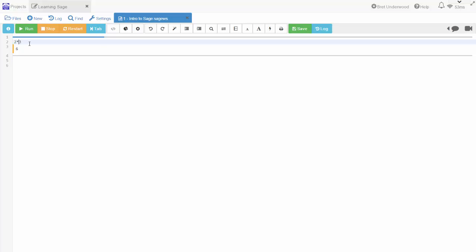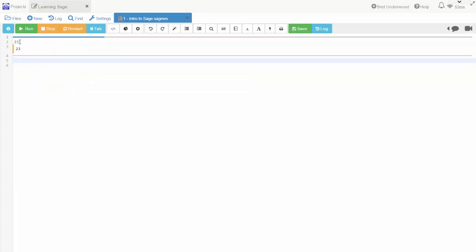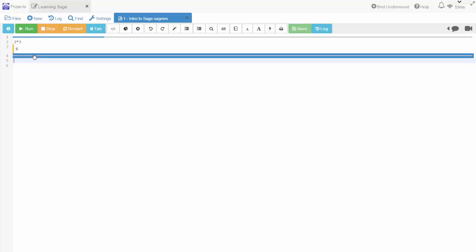Within Sage, you have to use the asterisk for multiplication. In some other systems, sometimes you can use a space, and that's inferred to be multiplication. Not so in Sage, it gives you an error message. So you really do have to use the star to show that you really want to multiply things. Okay, but that was a little too simple. What we really would like to do in Sage is maybe do some function definitions.